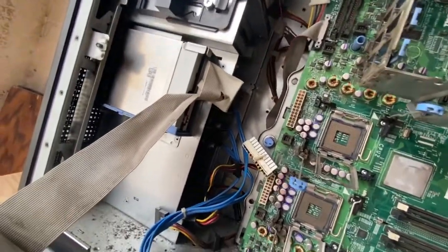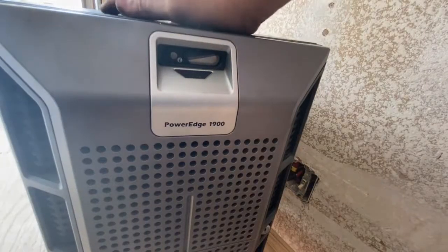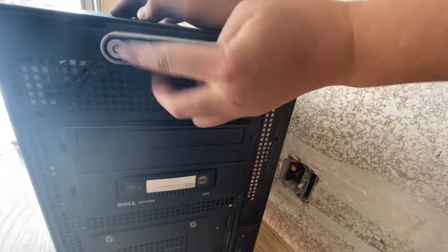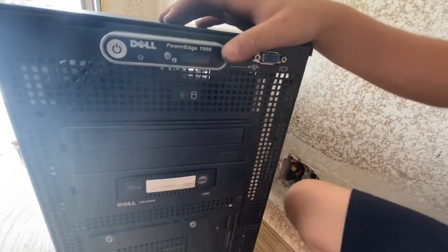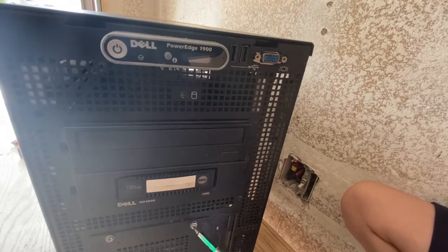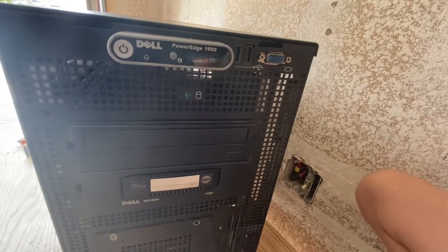It's actually four CPUs if you think of it. Wait, no — it's not four CPUs. There's a way to get this off. Here's the power button. There are screws right here where you can take off to get to the main goal — the power supply. The main goal is the power supply.